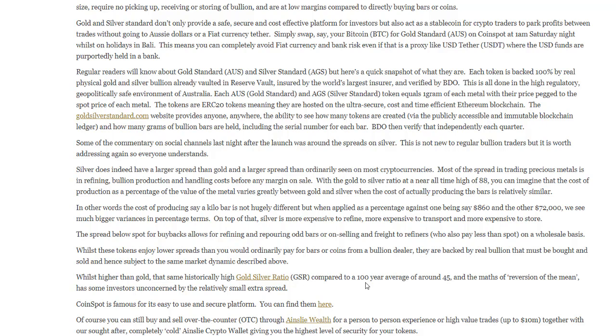On top of that, silver is more expensive to refine, more expensive to transport and more expensive to store. The reason is that per gram it's worth much less — you're digging a commodity out of the ground and refining it and moving it, but per gram it's worth much less. That's why when buying gold and silver, it's good to have lots of silver bars because in a case of Armageddon, when giving out silver bars to buy a loaf of bread, it's easier — you don't have to shave off a microgram of gold. But the downside of silver is that if you have to move in haste, you physically have to carry heavier amounts of precious metal, which is a logistical burden, because you're carrying something bigger that is worth less.